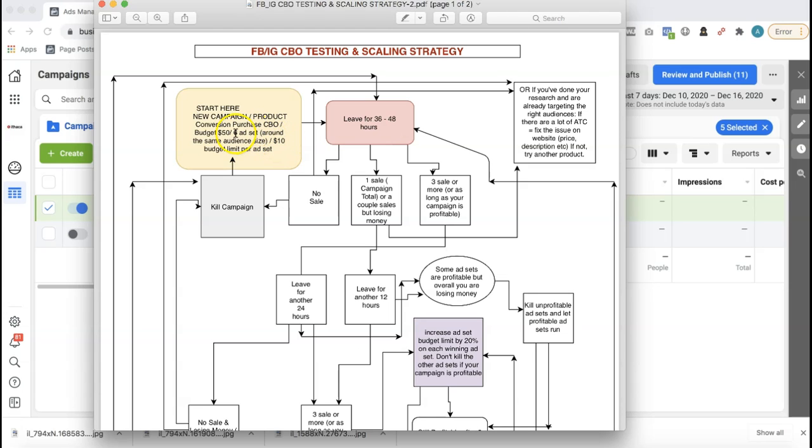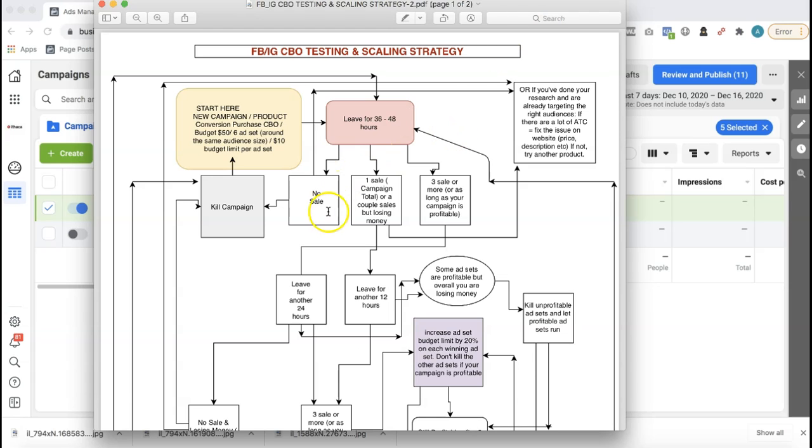Again, if you only have 5 ad sets, then I would go for a minimum spend of 10, because I really want them to spend on the 5 ad sets. I hope it makes sense. So you're going to leave it for 24, 36, or 48 hours if you have a good budget. Like I said, even after 24 hours, you can have a good idea of pretty much what's happening, right?